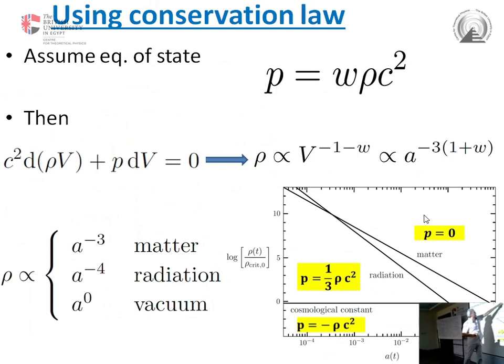So this is like a generalized equation of state. This is 0 for matter, galaxies and things that are not relativistic, where the pressure is 0. It is a third for radiation. It is minus 1 for a cosmological constant. And then you can put it in our continuity equation, or the first law of thermodynamics, depending on your preference. And you get this for w equals 0, 1 third, whatever.